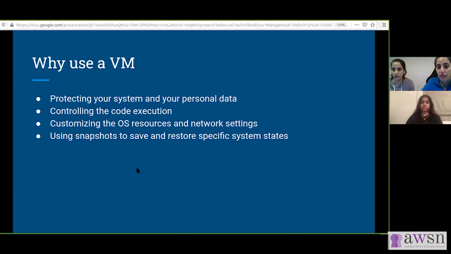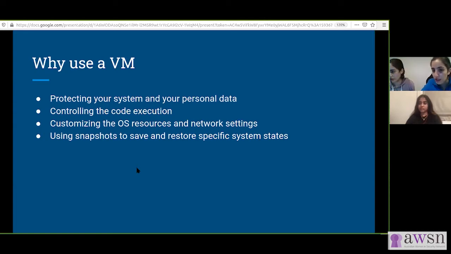You can just create a snapshot and then return to it, or if it's a long process, you can just stop at some point, take a snapshot, and then restore later. So you can have many snapshots of the system when you are doing the analysis, and you can revert to any of these snapshots whenever you want.